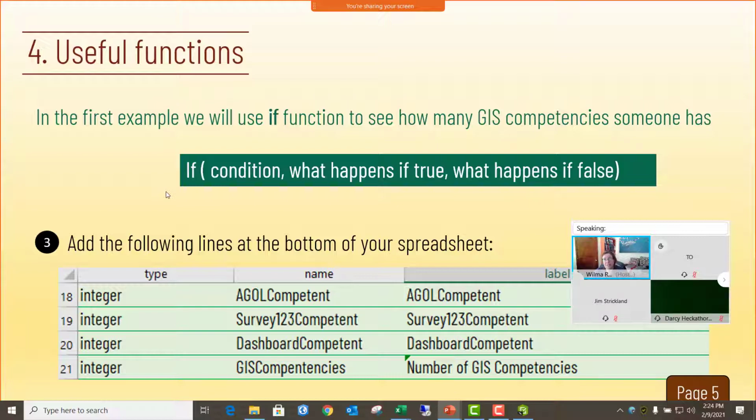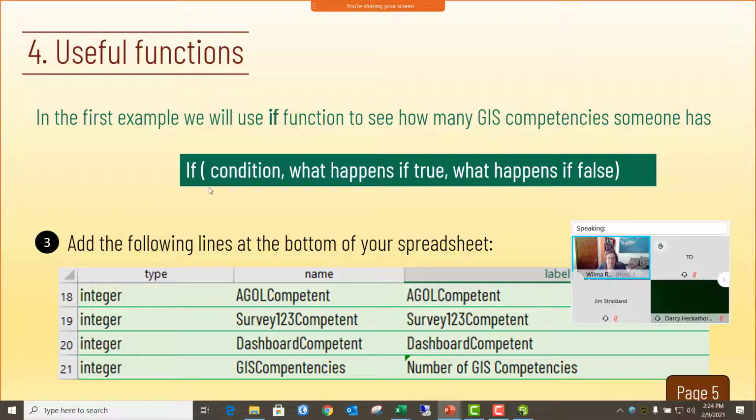And I've seen this, for example, in a survey for food inspections. Somebody might have a little checklist or survey that basically just checks off: do you observe this violation? Do you observe that violation? If there are 20 different violations that they can or cannot commit, at the end you might want a tally of how many they violated and how many they passed. So the if statement might be a really handy way of counting things like that.